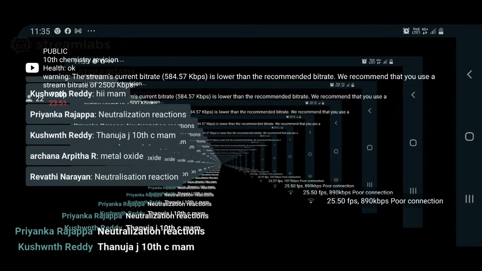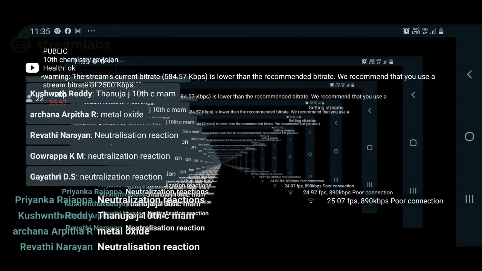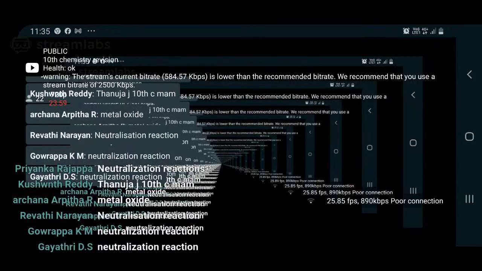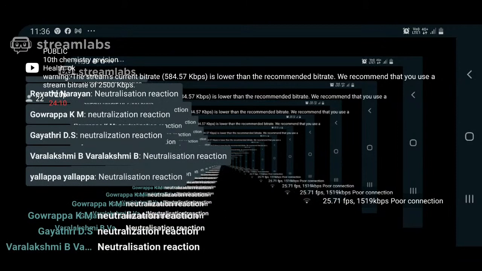Yeah, Priyanka answered correctly. It is neutralization. Okay, when questions arise in this manner, with salt and water, you try to check how many are there with neutralization. Is there any similarity or not? You check and then you go with the answer. Okay, don't lose the marks. These are easier questions.